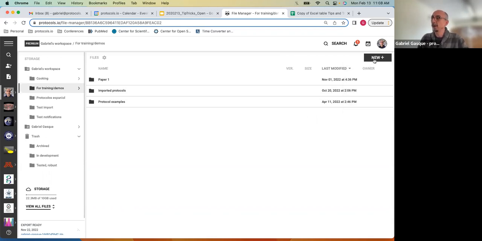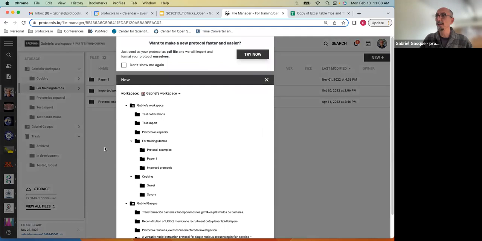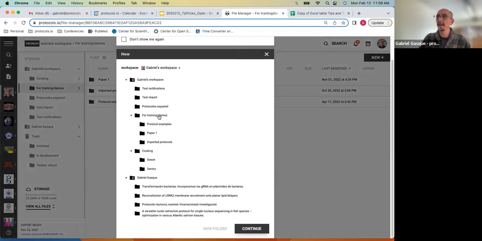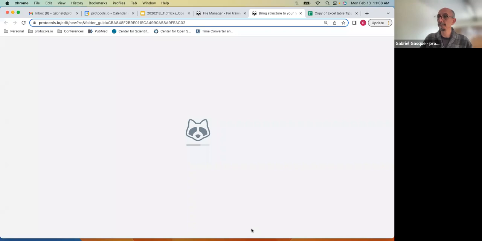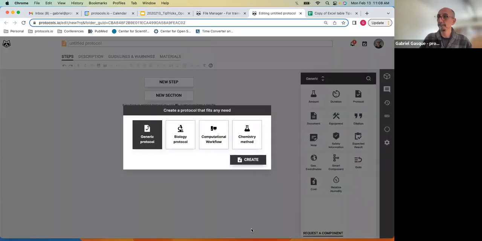So obviously, the way for creating a new protocol is to select new protocol, select the folder in which we will save this protocol. And then we can select one among different templates to begin working.